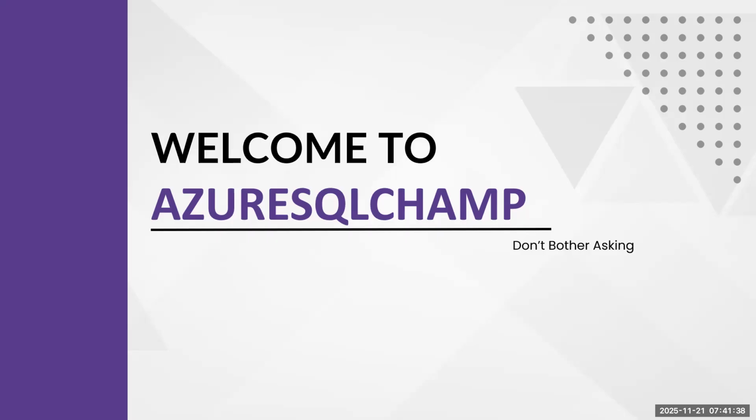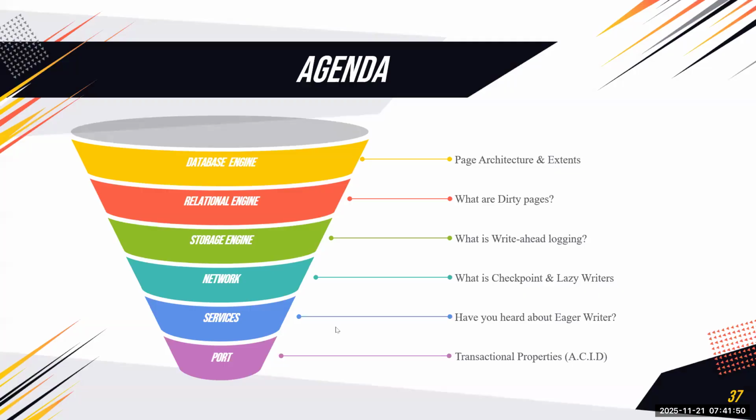So database is nothing but a physical unit of data. Your entire data will be available in the database. That's what we discussed yesterday. Continuing from that, today we are going to discuss one of the most important concepts, the internal components that we must and should know about. Yesterday we talked about page architecture and extents.